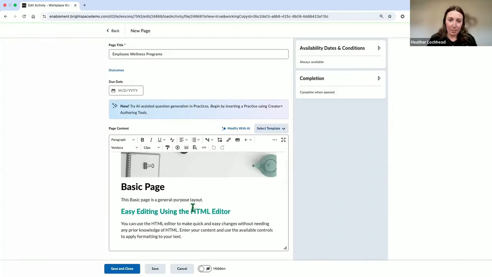And so when we look at this, we can see that there are headings here which provide visual chunks for your content, but they also provide navigation for screen readers. So we can't just bold regular text. It is important to apply formatted headings if you aren't using a template. But as I click through here, we can see that this changes here, that this is heading 1, and then it goes to a paragraph, and then it goes to heading 2. So we do need to ensure that these are used in the correct order, and we do not skip from heading 1 to heading 3.